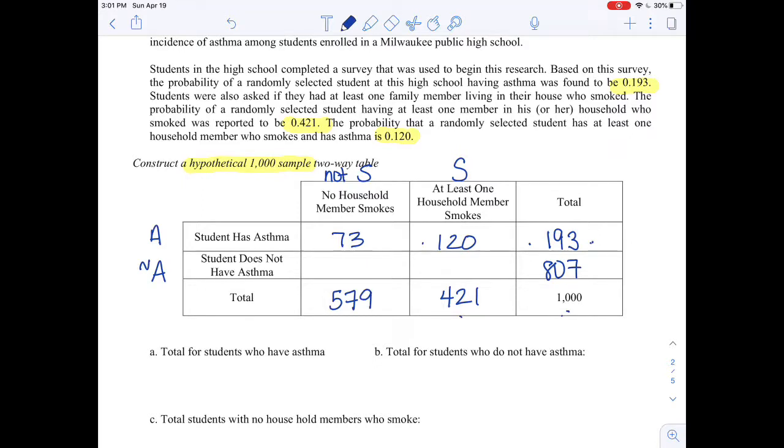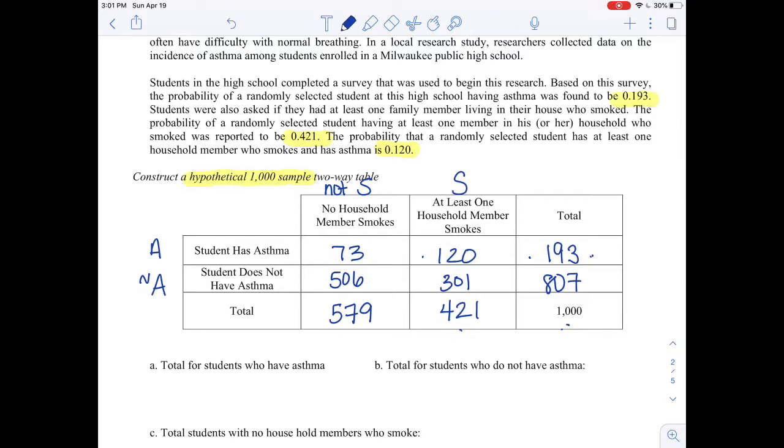Okay, so you can keep going down along each row or column until you get the correct total, or use the total minus another box to get the value. So you would see 506 in here to make that add up properly, 301 in here to make that add up properly, and now you have all the information you need to be able to answer whatever question you're trying to answer. Okay? I do want to point something out, by the way.